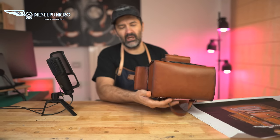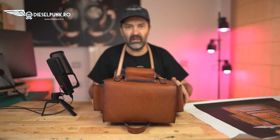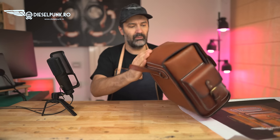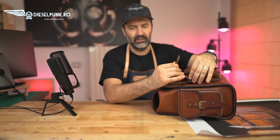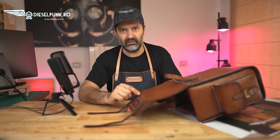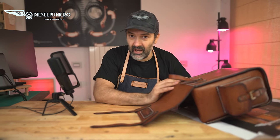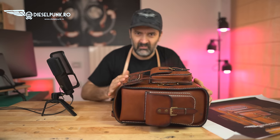What we're gonna do today is attach the sides that we've done in the first part to the middle piece which we've done in the second part and top it off with the flap, which we will do next. So before we get to this shape, we need to finish the flap, the top part, which is a very, very simple assembly. Basically, all we gotta do is cut the flap, attach the label. You can personalize it here with maybe a message for the client or your logo. Attach a couple of straps, stitch it to the main body. And short of the straps, you got yourself a backpack.